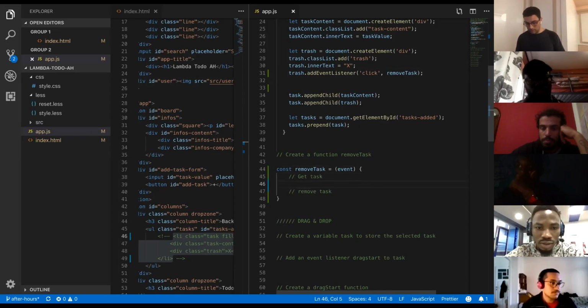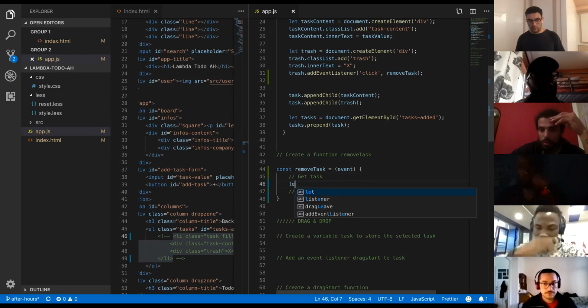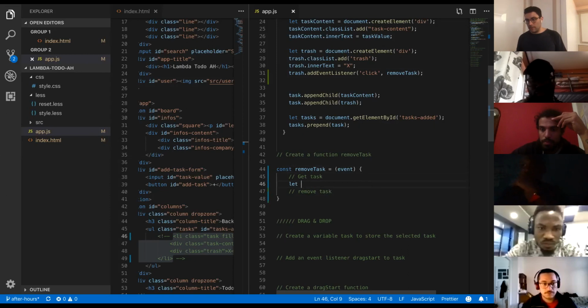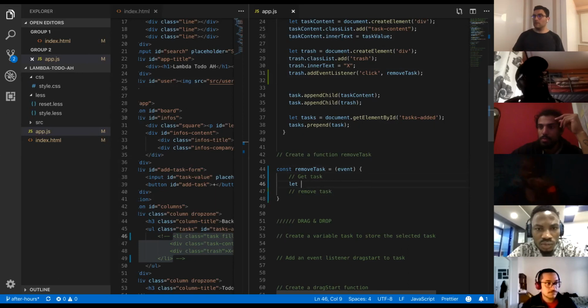So yeah, we'll go a bit faster. So we want to get the task, and we then want to remove it. But the problem is we want to remove it from somewhere. So again, we have to think, okay, we want to remove the task.